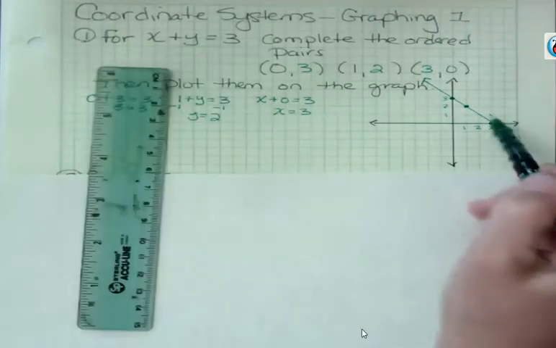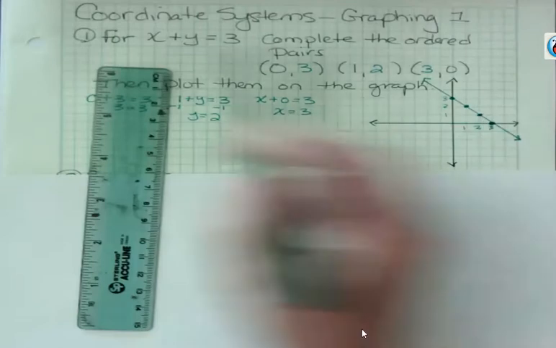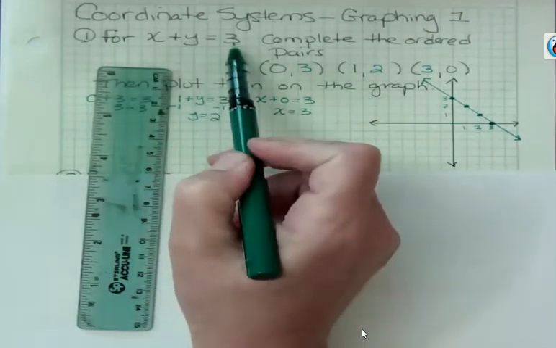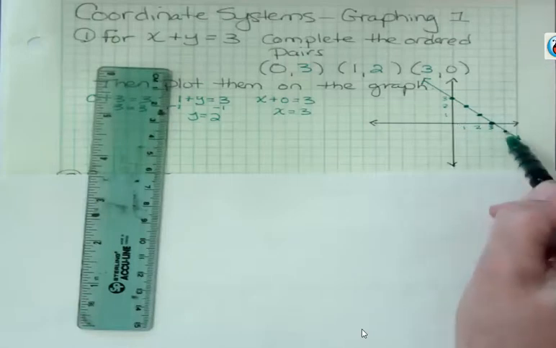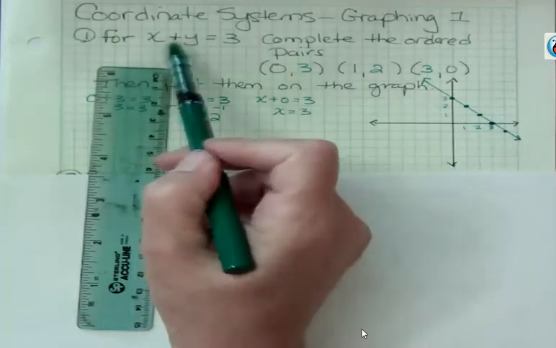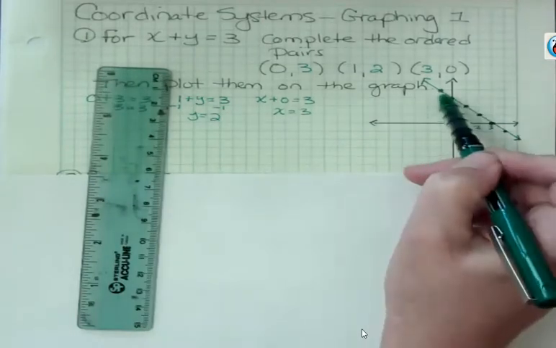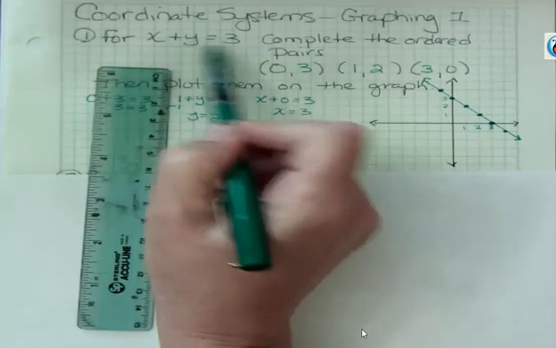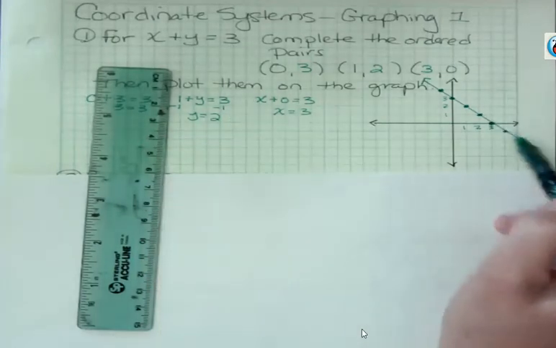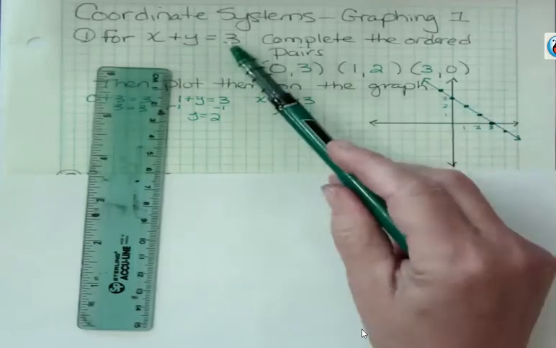I'll show you. Here's a point that's on this line. What is this point? Two, one. Two plus one. Yes, that does equal three. Here's a point on the line. What is this point? Four, negative one. Four plus negative one would be three. That's another one. What about this one? Negative one, four. Negative one plus four would also be three. I chose three of the points, but there's an infinite number. Every point on this line makes that equation true.